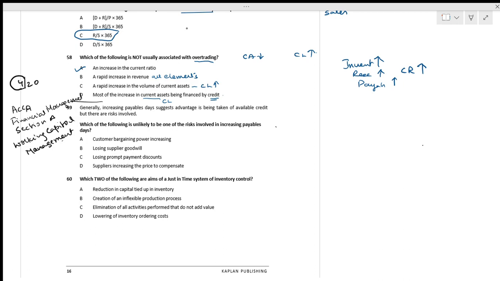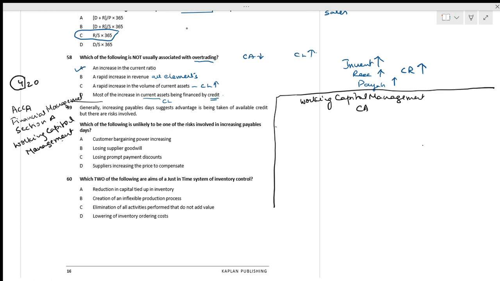Okay. Before we work it out, I will just revise what we have done till now with respect to working capital management. See, what is working capital management? When we are talking about working capital management, it is current assets minus current liabilities. Is it right? Technically speaking, we have a good command over liquidity ratios, and most importantly the efficiency ratios in the ratio analysis.